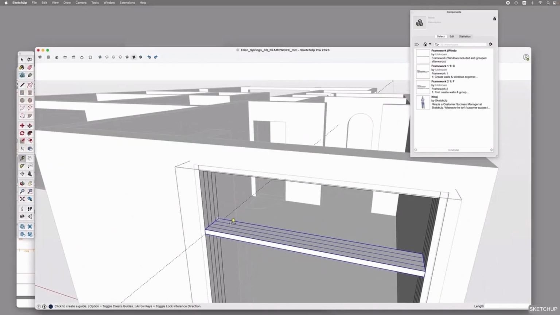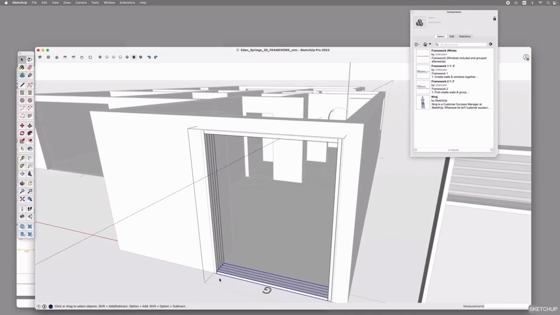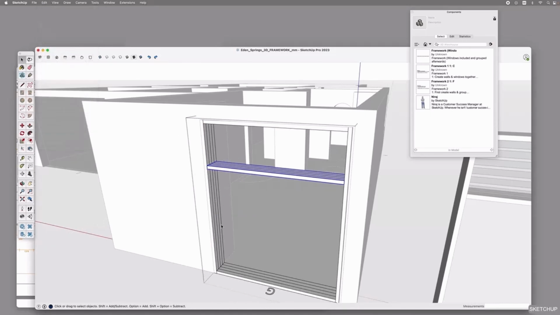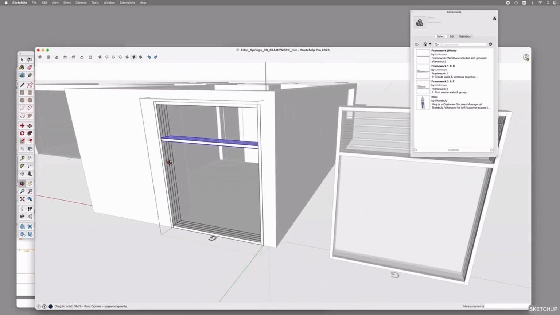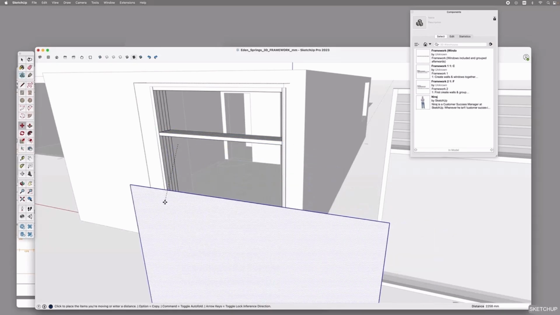What I also could have done is selecting the bottom left corner and move it up, but I would have to do some math here and add my frame height, so it is 1800 millimeters. I like to trust the guides, as some mistakes can easily happen there. Now that I have my frame, let's create a basic glass pane by using the rectangle shape. Since I grouped my frame, I don't have any issues with this surface sticking to the frame.